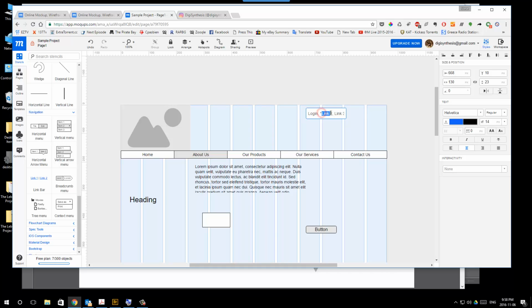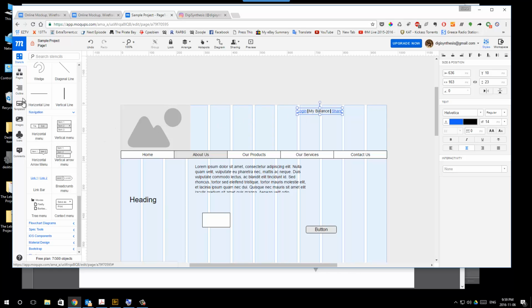Link 2 is going to be maybe my balance, and the third link can be something else like share. I don't know. This is completely random at this point. You can use gibberish text if you want. And you notice my balance had an asterisk on it, so this is what it would look like activated.